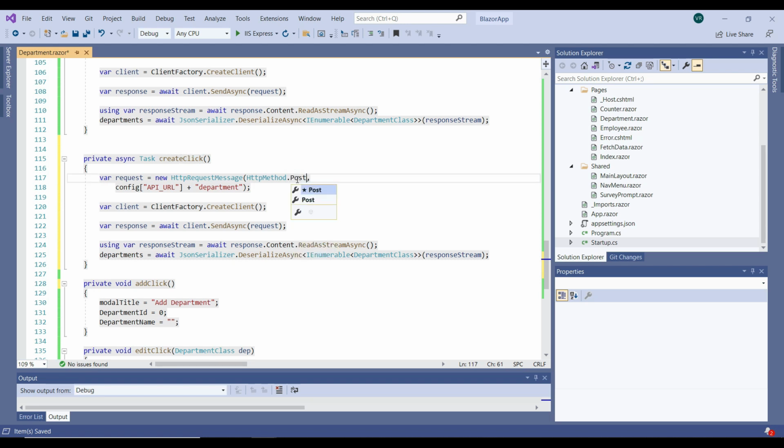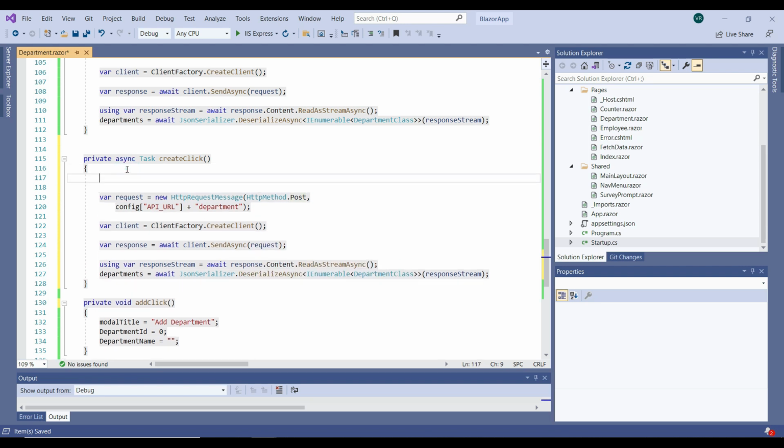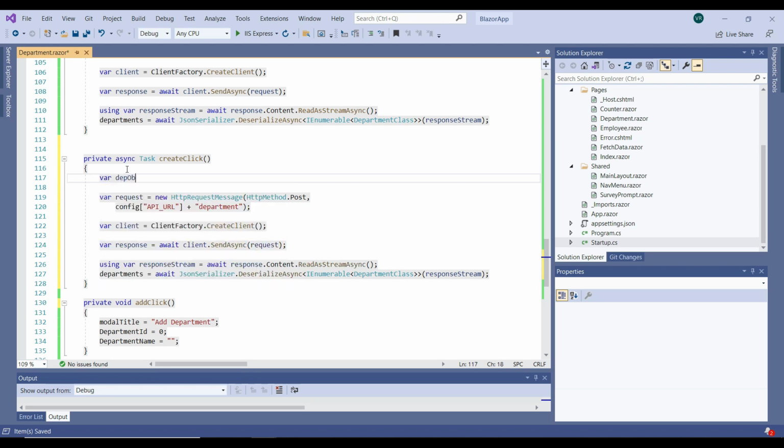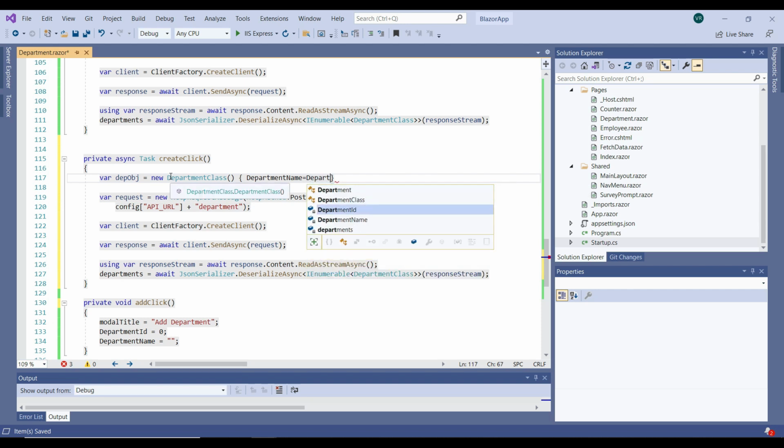So we change the method to post, and we need to send the new department object. So let me define the department object, department class, and the department name will be coming from the variable that we entered in the text box.